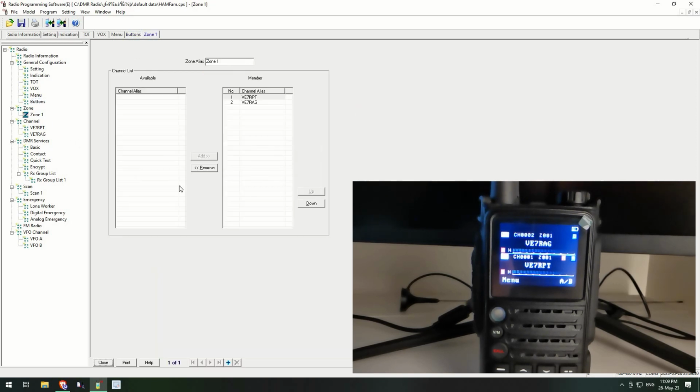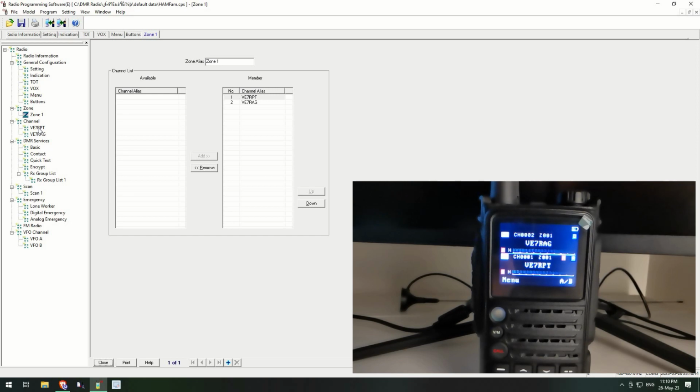You've got the zones, which, if you want to go on to zones, I may do a video on this later on, but it's pretty much the same as the DM1701. In fact, I've got a feeling that most DMR radios are exactly like this, just slight changes in the software. Now you will notice that this radio doesn't have the same function as the Baofeng. The Baofeng has channel A at the top and B at the bottom, and it allows you to program specific channels you're allowed to use in each one of those. But this one it doesn't. All the channels are available in each different one, so it doesn't really matter.